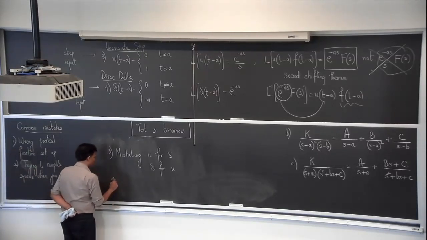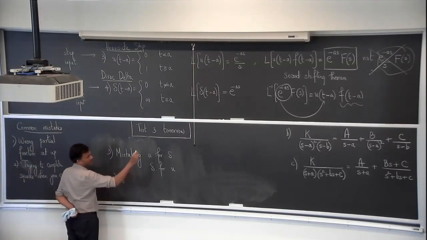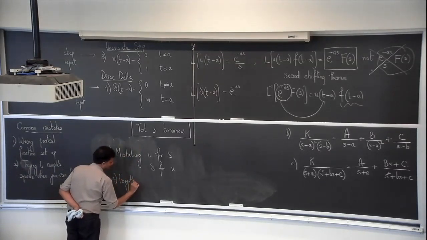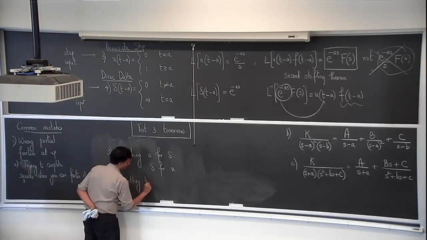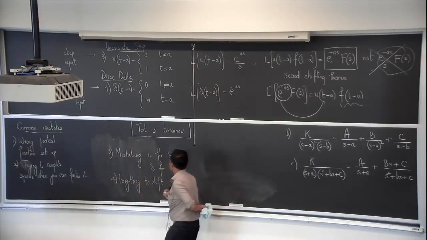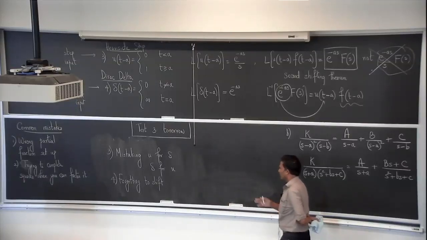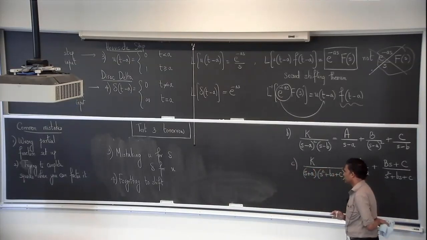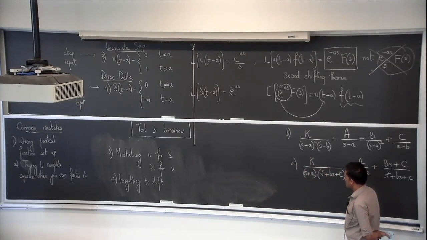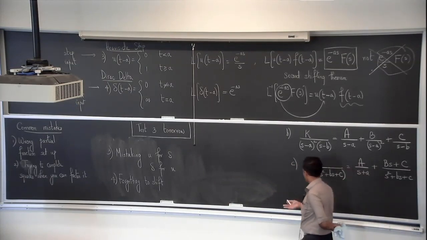Smaller mistakes are forgetting to shift terms where there's a second shifting theorem. Okay. I think those are the relatively smaller mistakes. If you survive the first three things without making any huge mistakes, you shouldn't be copying the problem wrong to make it easier than what it's supposed to be.